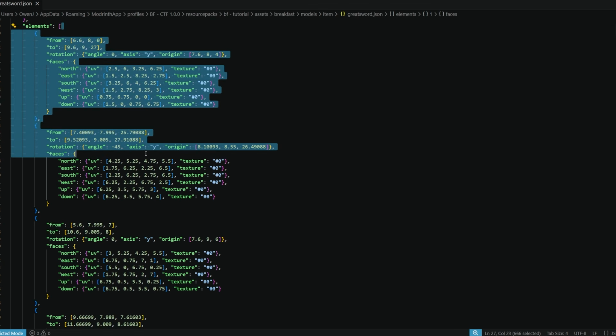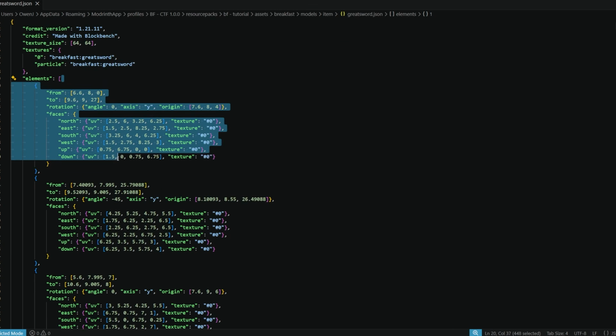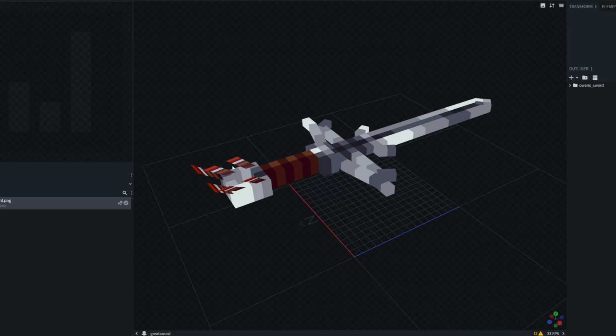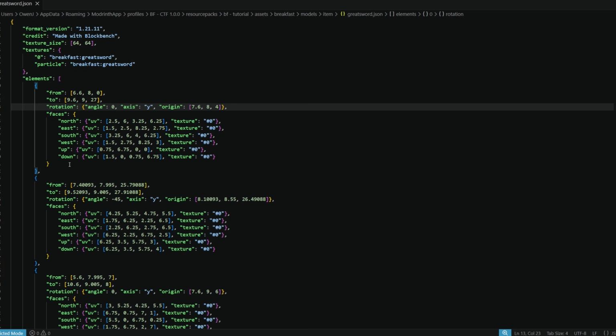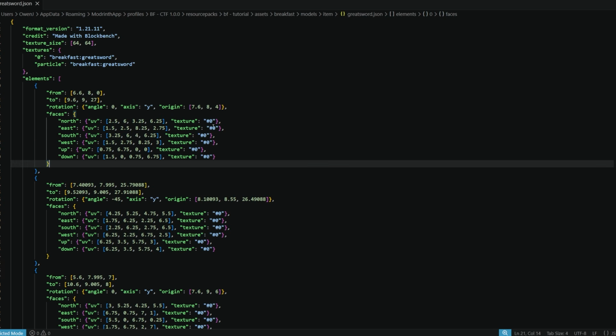All of the different elements, like the blade or the little tassels at the bottom over here, all of these different things that you can see as I'm highlighting, are all of the different elements here. And they need to point to a texture, and they point to that texture by using this little identifier here, which mirrors this up here. This is the path in order for Minecraft to be able to find the texture. But you'll note that this is wrong.